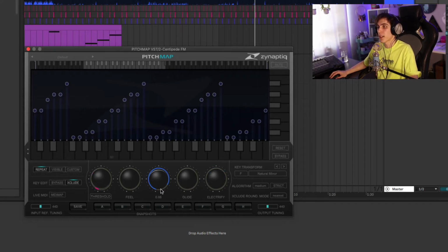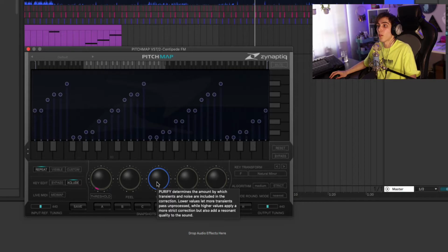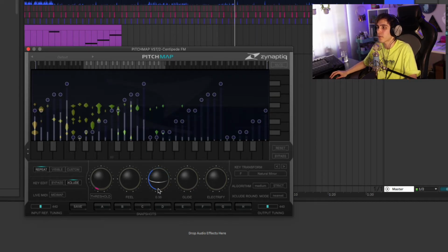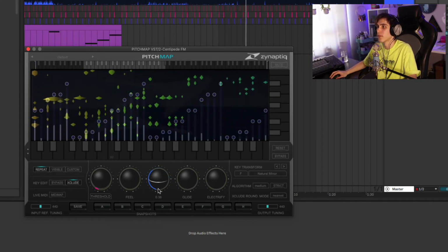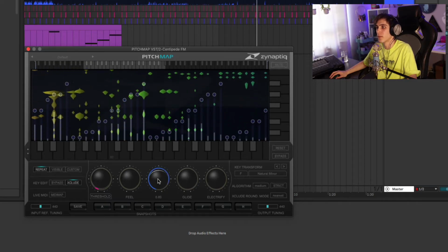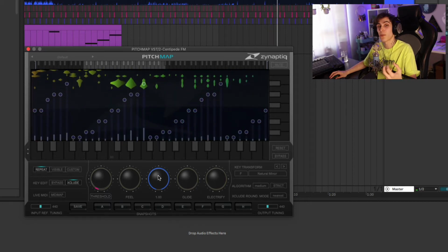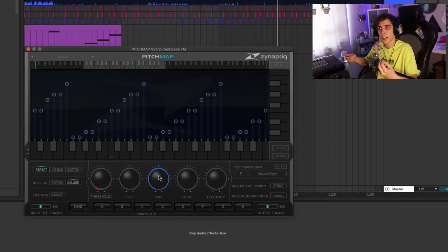Over on the right, I'm going to turn off this electrify knob for a second so we can talk about this purify knob. The higher this is, the more of the harmonics are getting tuned, to the point that if the setting's really, really high, you start to lose a little bit of the texture in the top end because the noisy parts of the sound even start to become tuned and tonal. Let me show you. Listen to the top end of this song. Which has a really cool sound to it, but things do lose a little bit of fidelity because you're losing a bit of the texture in the high end.